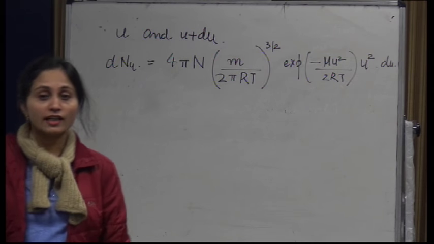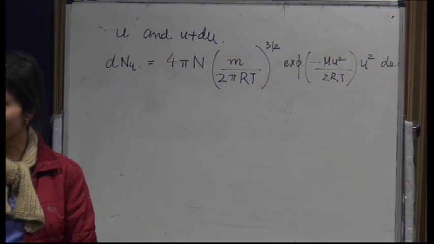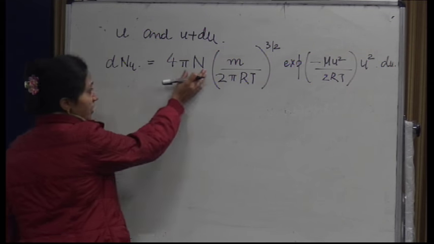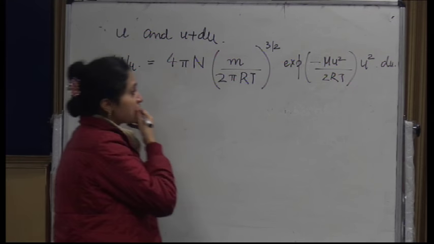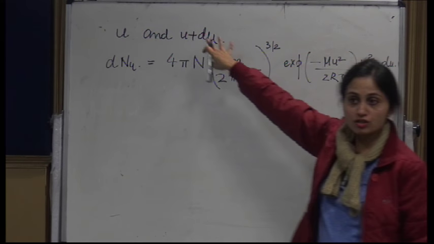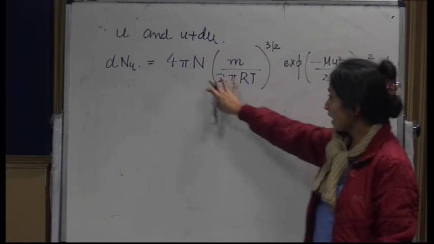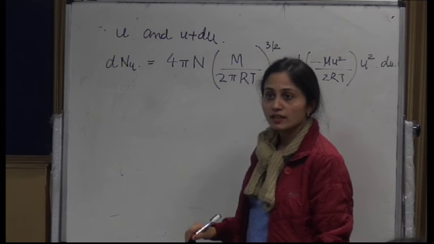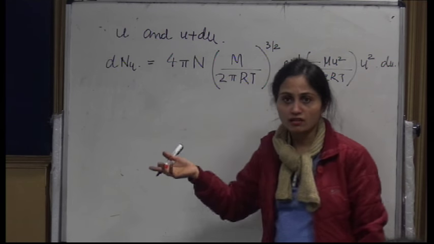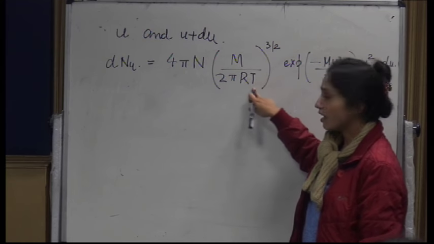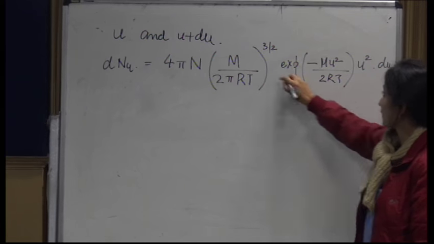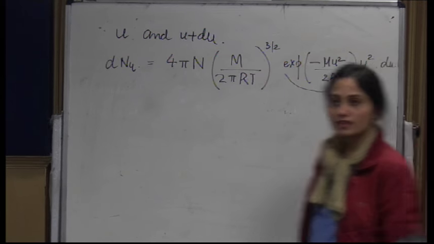I will tell you, dNu is the number of molecules, the small fraction, the small number of molecules which are moving with the speed of u and u plus du. Okay? N is the total number of molecules, right? And du is that small range. I've already told you. ठीक है? N is the total number of molecules. M अगर मैं यहाँ पे ले रही हूँ तो it will be the molar mass. ठीक है? If I am taking it to be R, M is the molar mass, so 2 pi RT, alright, M upon 2 pi RT whole to the power of 3 by 2. Remember this expression term and this u square. That is to be remembered.